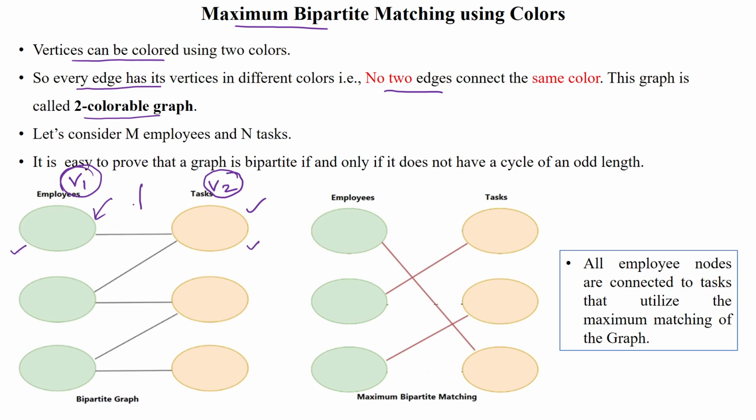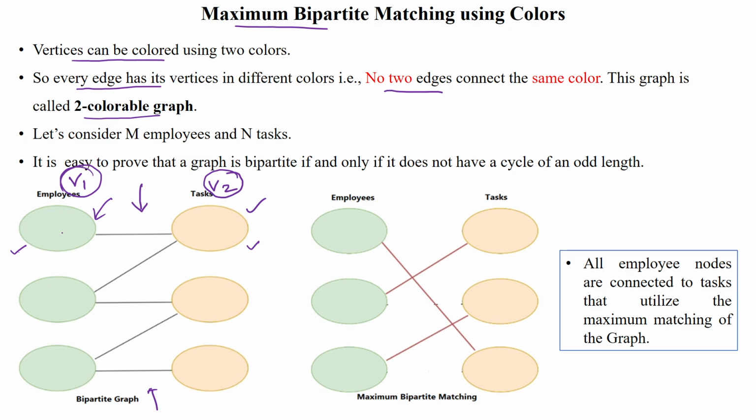So the given problem statement is this one. This is the bipartite graph. From the bipartite graph we have to identify the maximum matching. What is a bipartite graph? A bipartite graph means a vertex from subset V1 should connect with a vertex from another subset V2, right? So you look at that, it is satisfying.